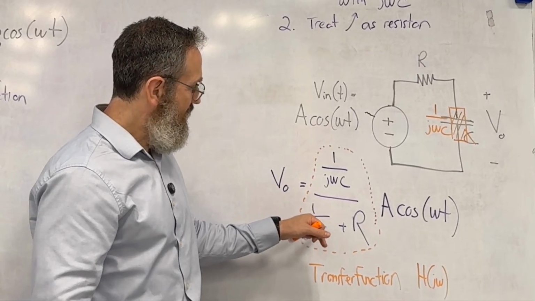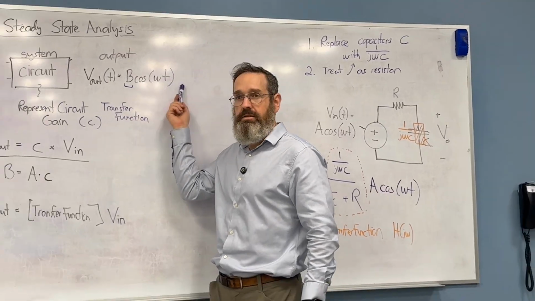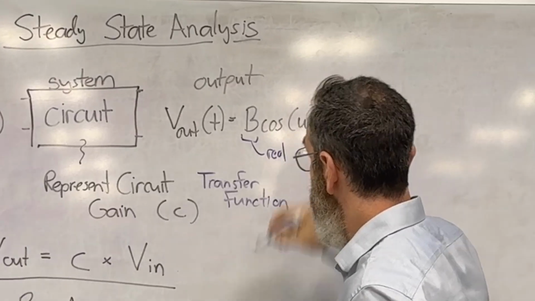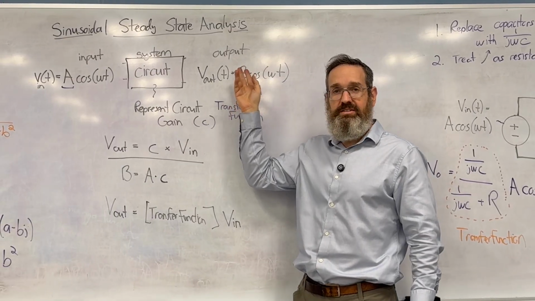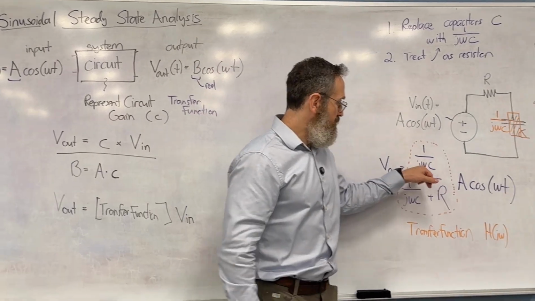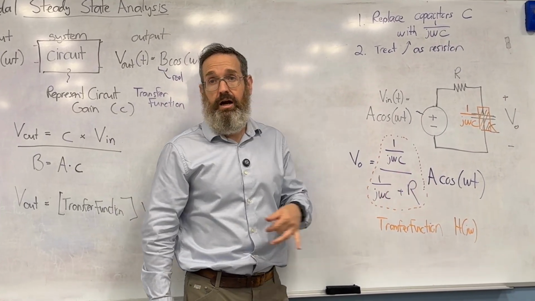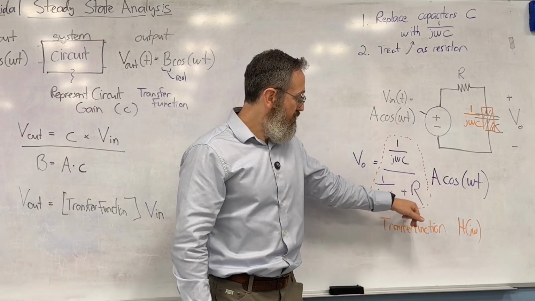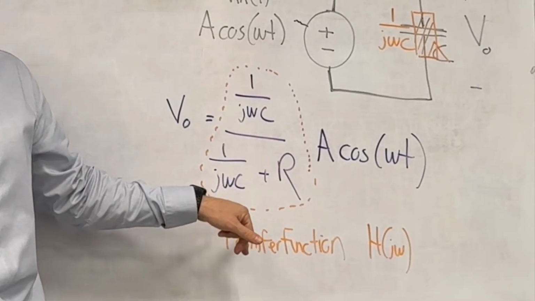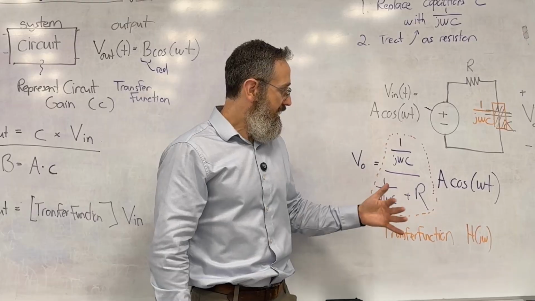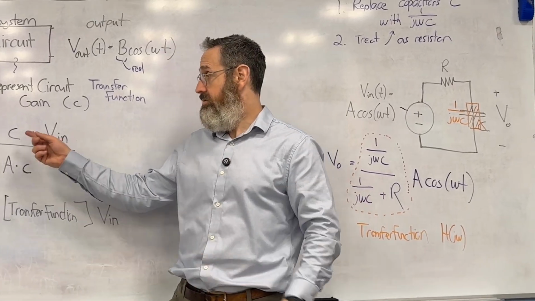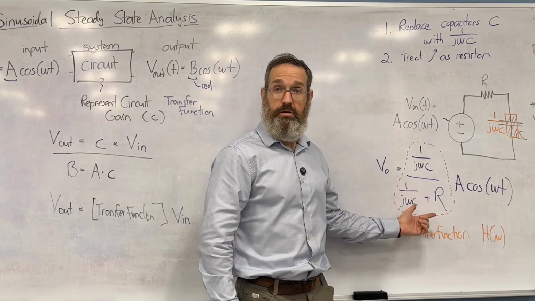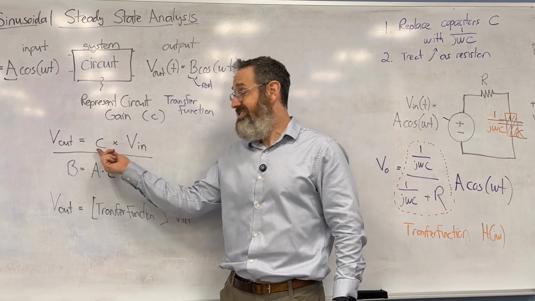But I need the output like this. And to be clear, this is a real number. I need a number here, 7, 6, 3. It turns out it's not useful if you give it to me in terms of j's. I don't know what to do with that. I really don't. And so I'm going to show you what we do in this case, in order to take this and essentially convert it into C. We have a complex number here, and I want to convert it into a single number called C.